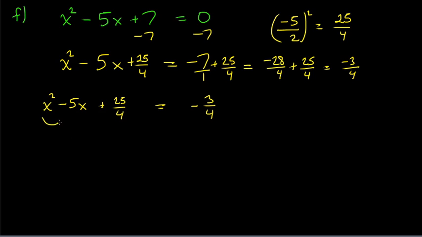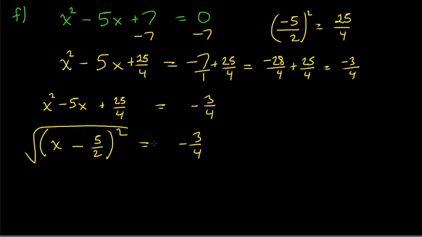Well, now we have to factor the left side. And again, there's a fraction here, but remember, this is a perfect square. So, right, a is x, b is 5 over 2. So just take this negative 5 and cut it in half. This is minus 5 over 2, right? Minus 5 over 2 squared. All right. Now take the square root, plus or minus.